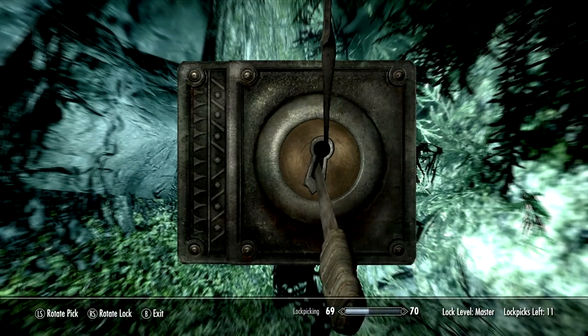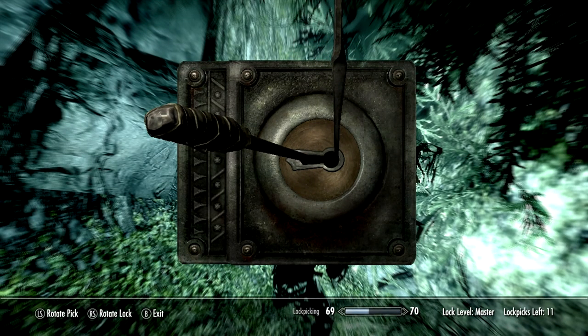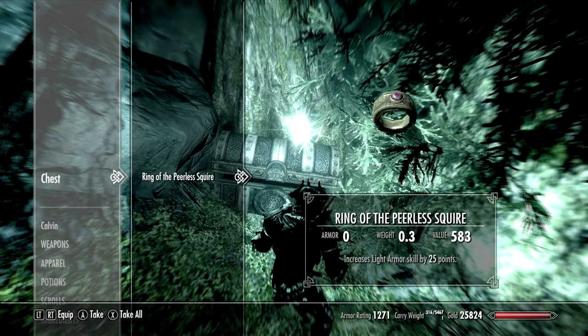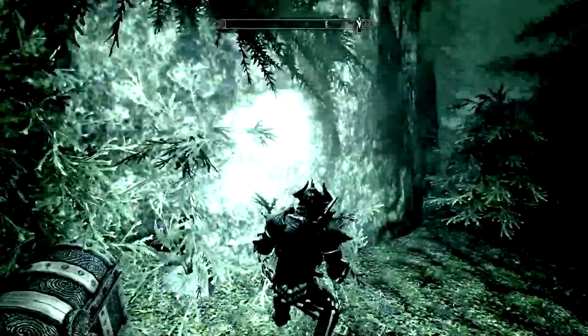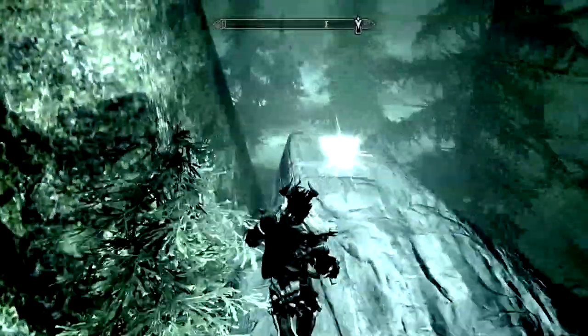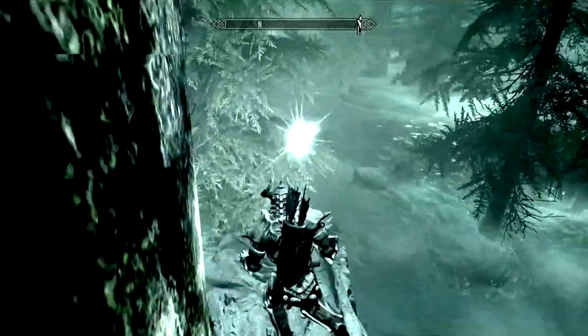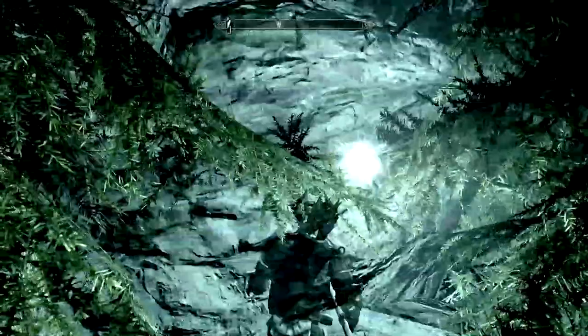A master lock, again, I've upgraded my lock picking. This is no problem. You've got a lot of good stuff here. And now you stick to the edges of the depths. And you can find a lot of good things. There's the little island on the lake. I got to jump out of this area here.